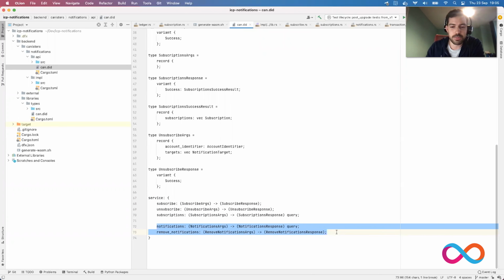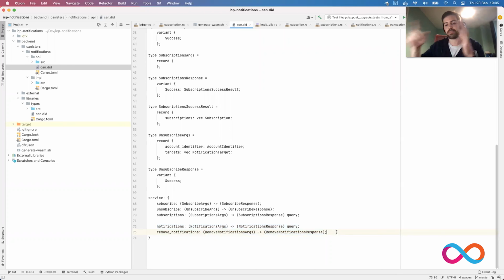This is actually going to also be running an external service for polling the subscriptions, because currently you can't do push from a canister. So the way that we're going to push these notifications out to users is by running some executable in AWS or Azure or anywhere, but it's not on the IC, not for now anyway. So that's what these two methods are for. They're for getting the notifications and then for removing them.